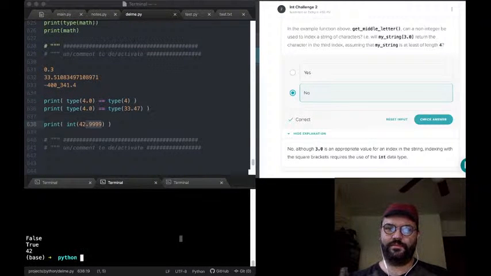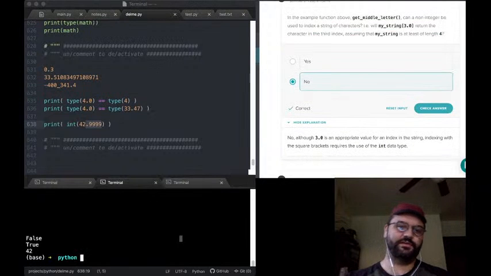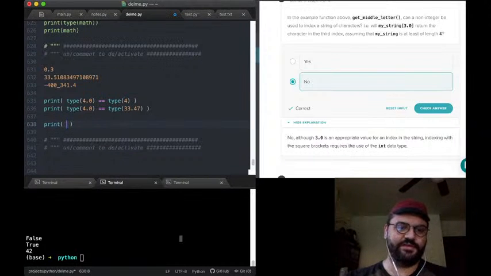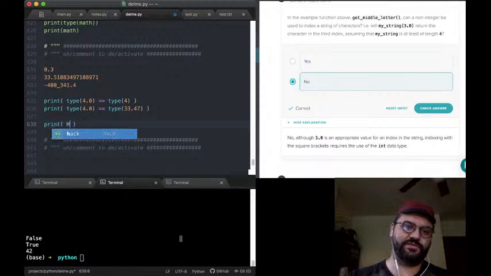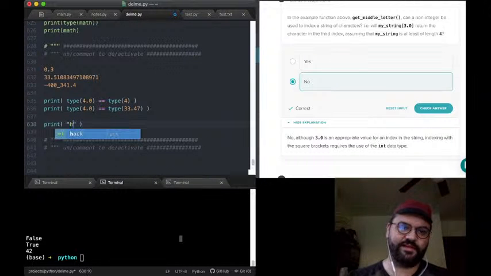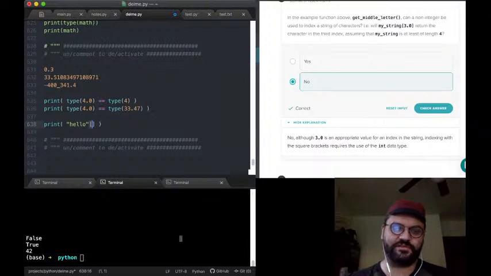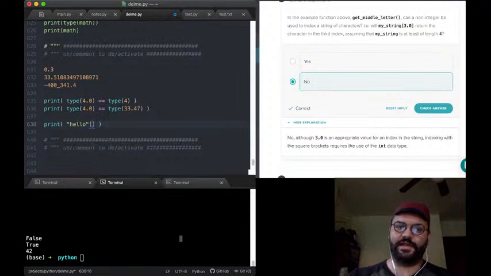So this is a good point. We need to talk about indexing, which I'll do really briefly. We're going to get more into that probably in this study hall. Let's say I make a string, "hello", and I want to access just a single letter from this string. I put square brackets immediately after the string, and ask for the number of the letter starting at 0.